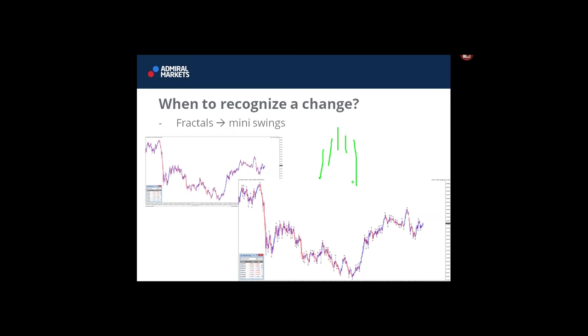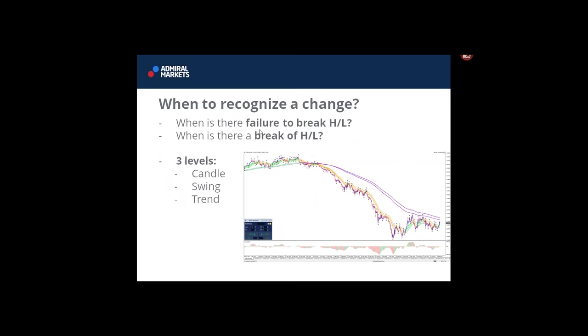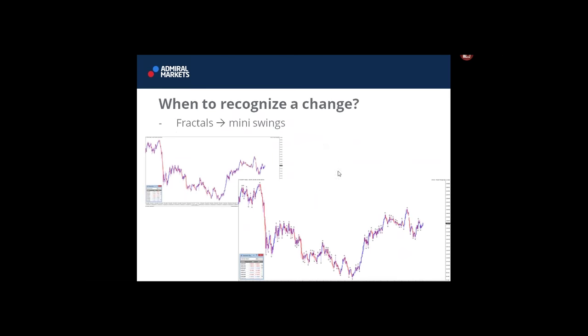What does that mean? That means when you're in an impulse, candle, candle, candle, candle, candle, candle, pushing up and up and up, right? One candle doesn't, next one does, each time setting a new high in this bullish impulse. That is the continuation, it keeps breaking the high. Remember, that's our definition. The momentum is the breaking of the high. Failure to break the high means the change.